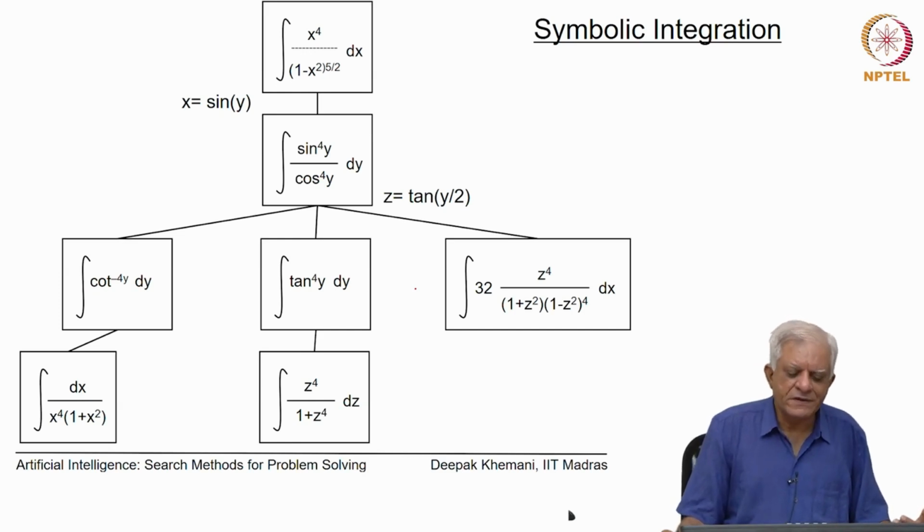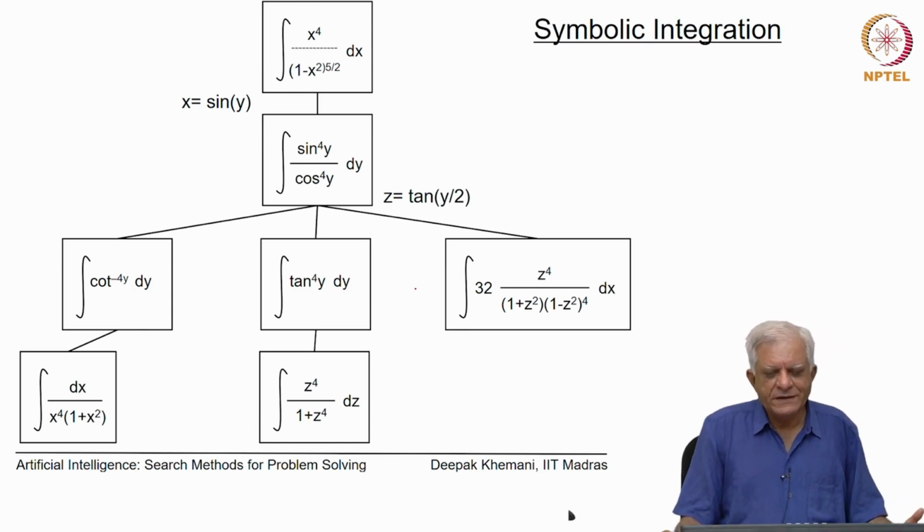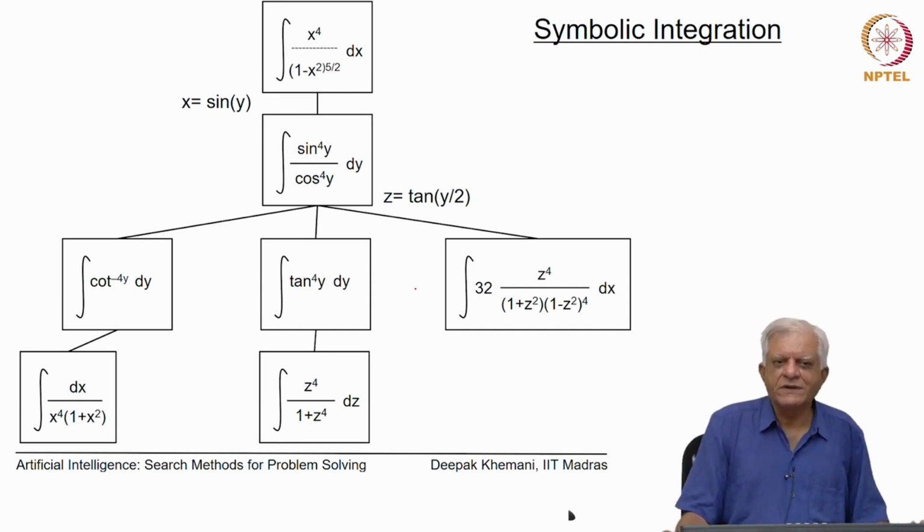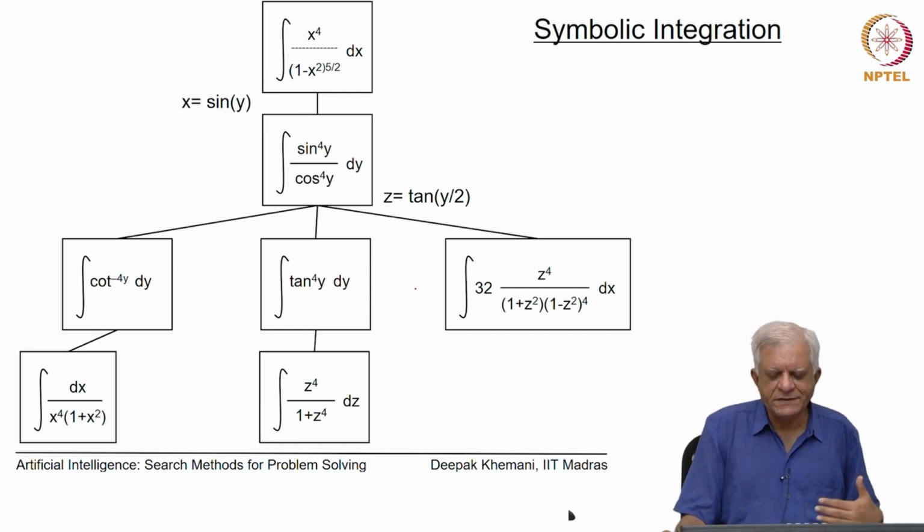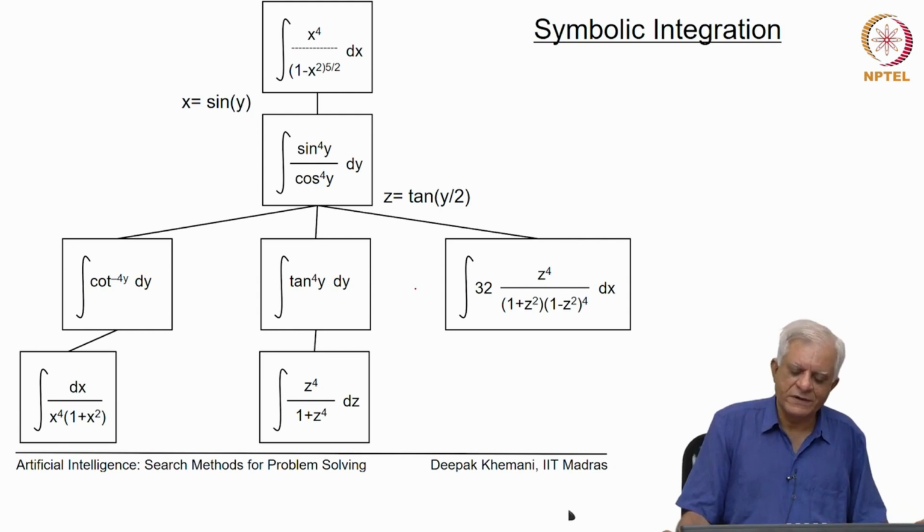And this is the flavor of problem decomposition: you have a problem to solve, and can you transform it into another problem which can be solved more easily, and you repeat this process till the transformed problem is so primitive that you do not need to refine it any further. That is the flavor of solving with AND-OR trees.